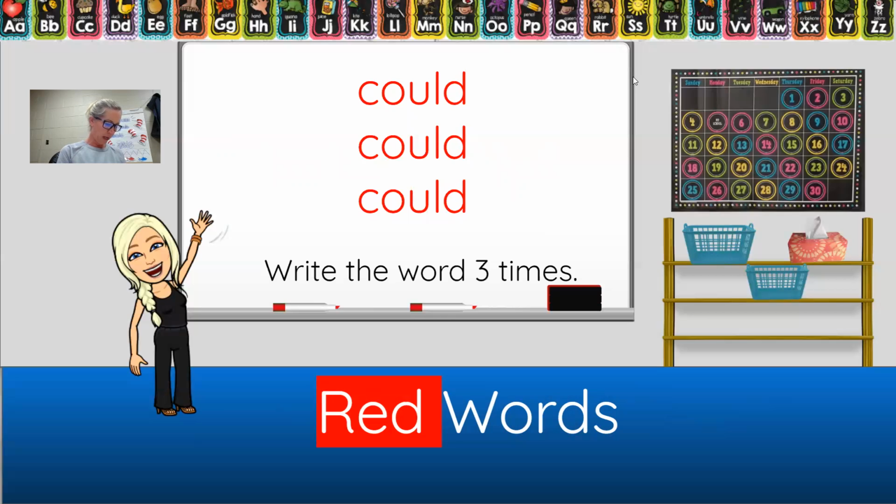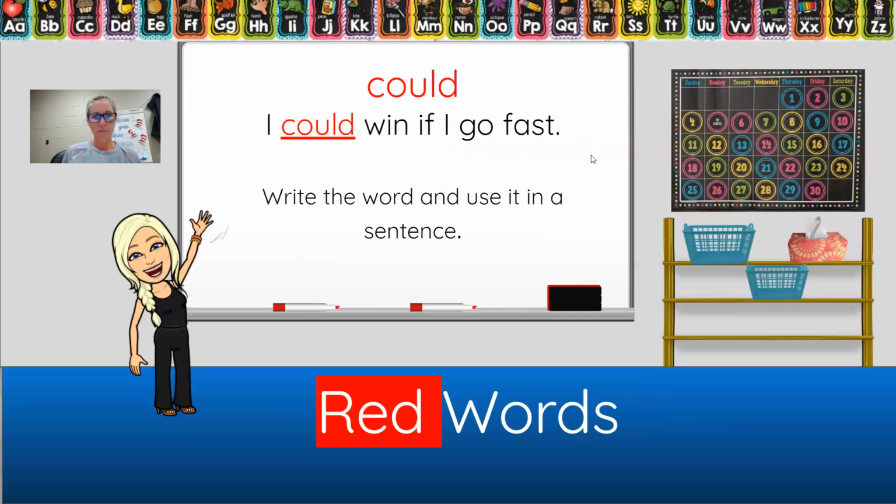So you're going to flip up your page, but you want to flip it so that you can't see it. You really want to use your brain. This is where we're going to try to practice writing it correctly. Write it 1 time on the top line. Do a teacher check. Make sure you have it spelled correctly, all of your letters going the right way. And if you do, write it 2 more times, going down the page. Make sure to go down like a list. Go ahead and pause the video and do that. Once you've done that, come on back.